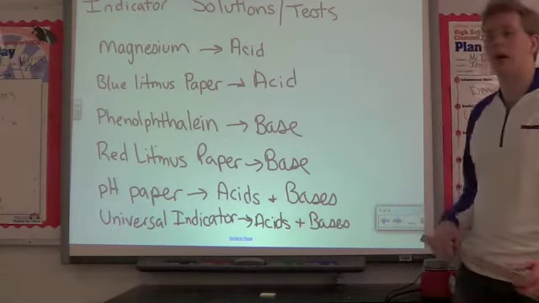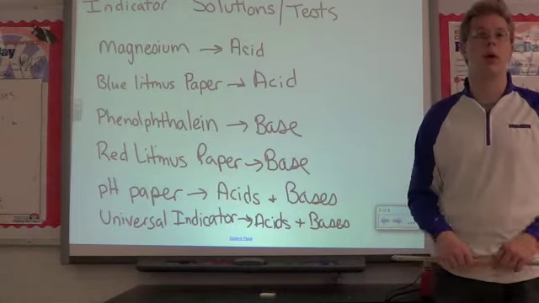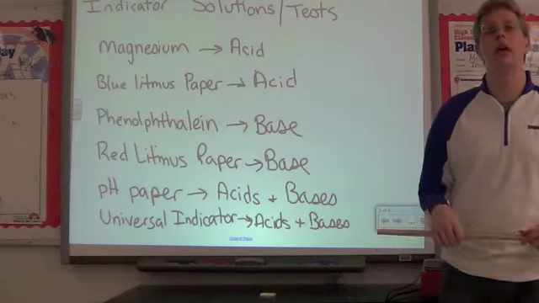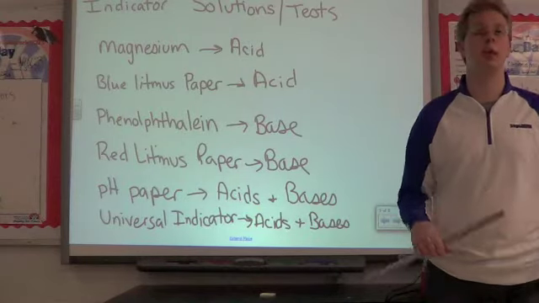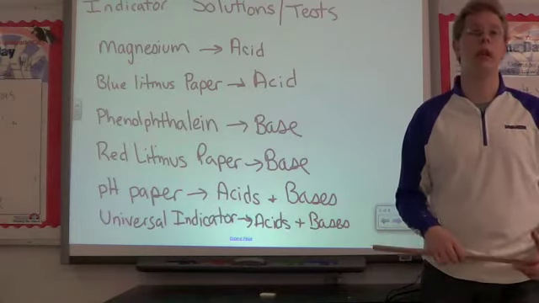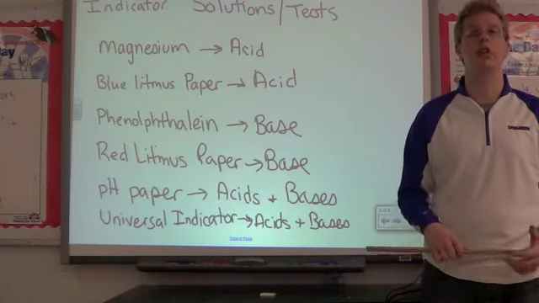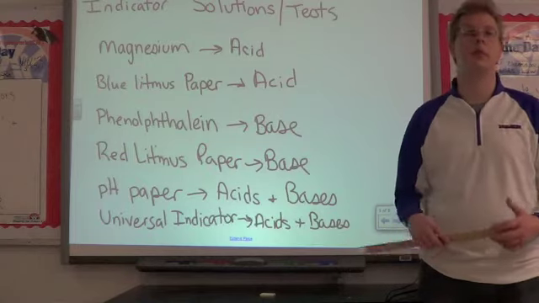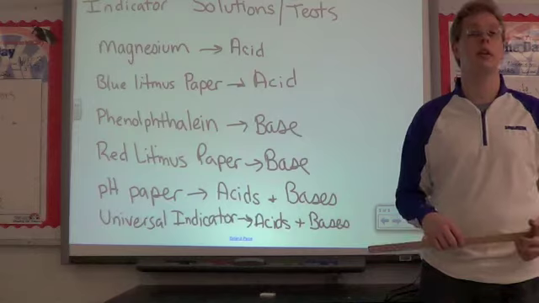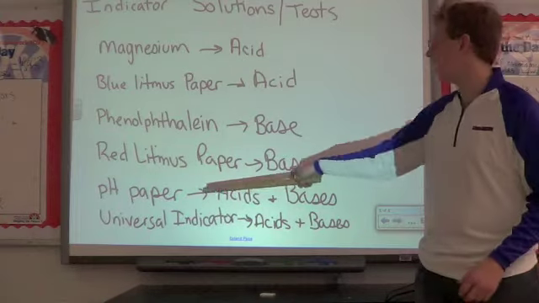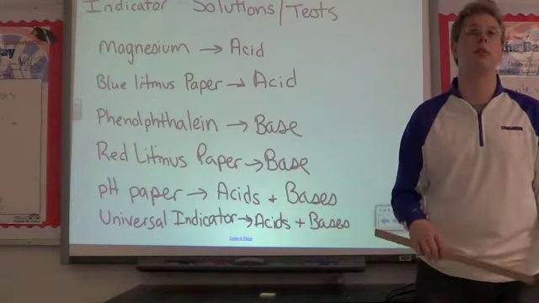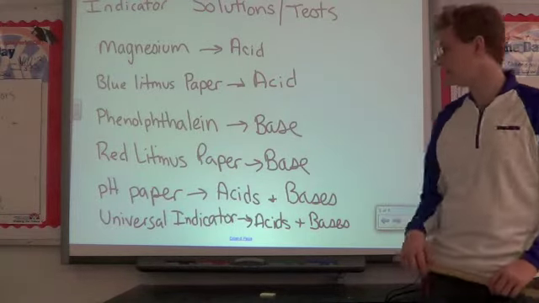The last two indicators I have on here are wide range pH indicators. Okay? And what that means is they're going to change color based on a certain pH range that they're within. All right? You took home pH paper and you tested it, and it changed color based on whether your food was acidic or basic, and specifically it changed a certain color depending on the pH. So pH paper does the entire pH range between 0 and 14 and changes color based on what that pH is.